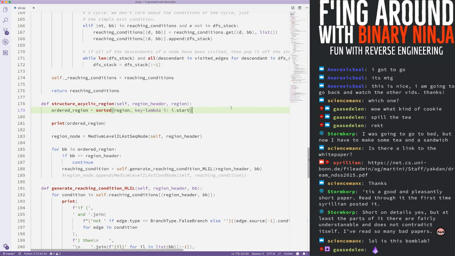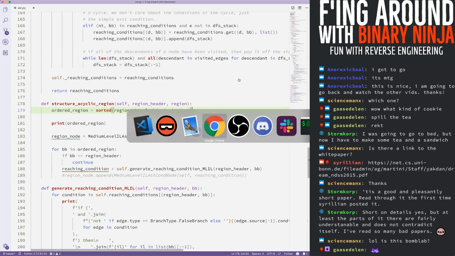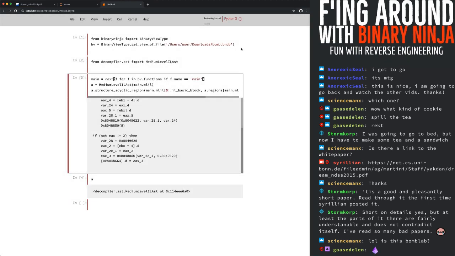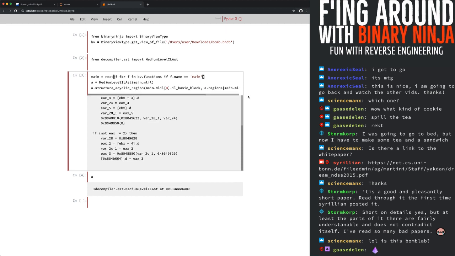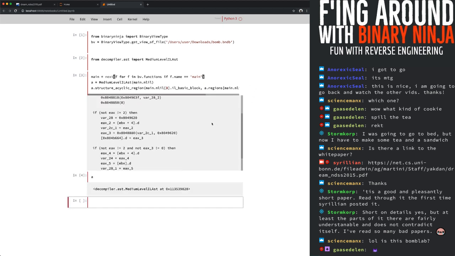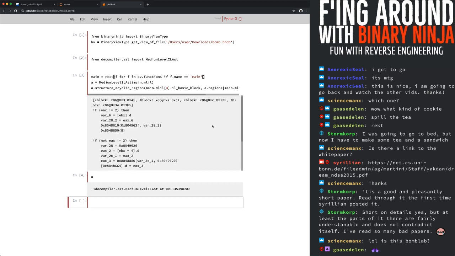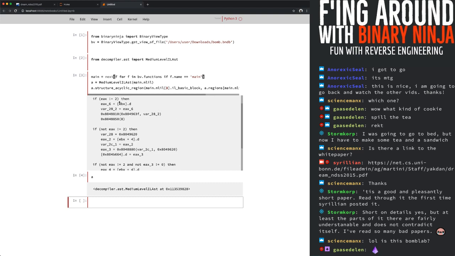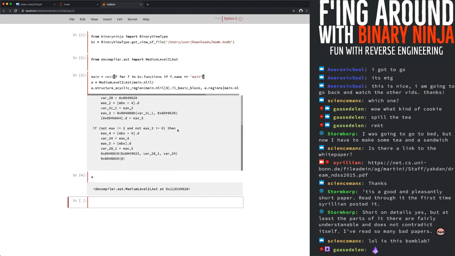Because it's an acyclic region, if it has a higher basic block starting number, it must come after the other ones sequentially. Yeah, that looks better. So if EAX is not equal to 2, if EAX equals 2, if EAX equals 2, and EAX equals 0.